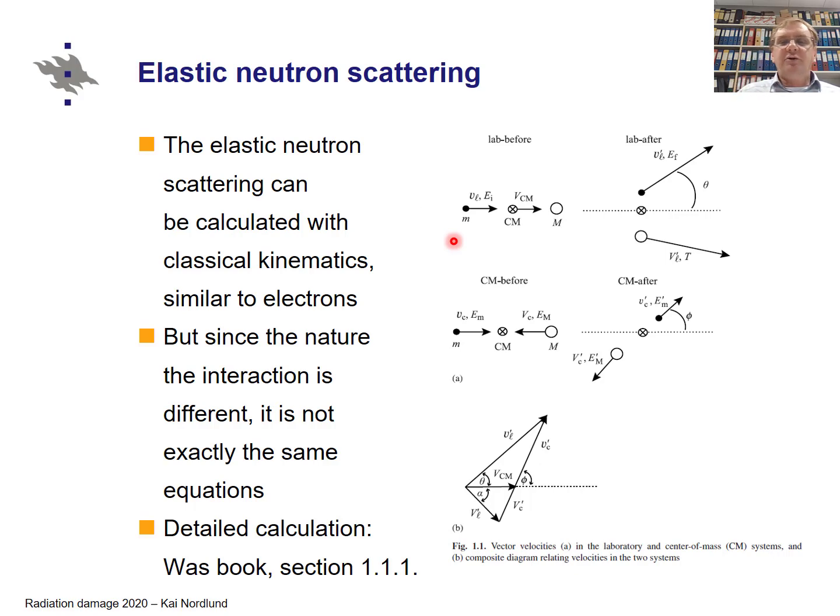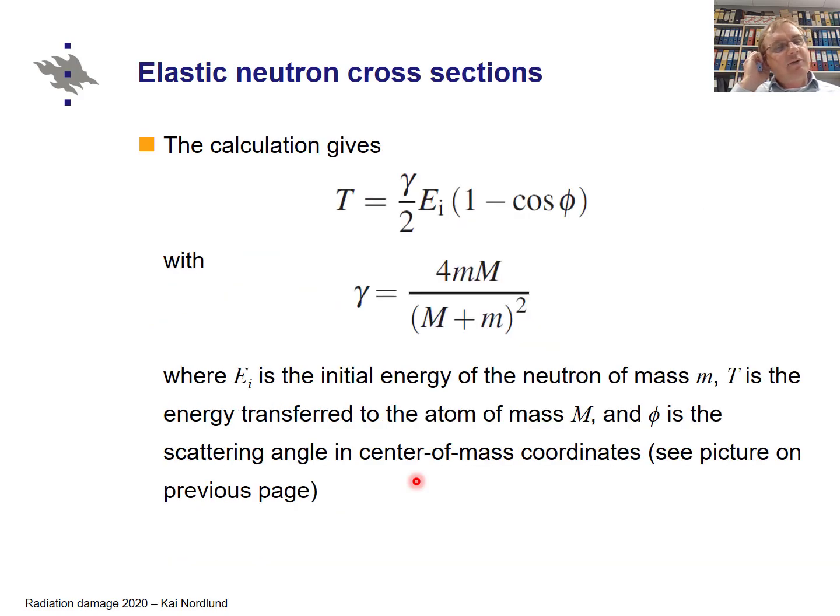Well, the simplest one is elastic neutron scattering, and this is going again back to first-year university physics, the collision of two spheres, which actually is a pretty good approximation in neutronics, as they can be considered two hard spheres. So one can use the classical kinematics equations to deal with these, and actually the basic equations are the same as for electrons, because electrons, of course, at high energies also can be considered classical particles. So this calculation gives an equation where the energy transfer T is given by this equation, where the gamma factor is the same as we had earlier for the classical treatment of electrons.